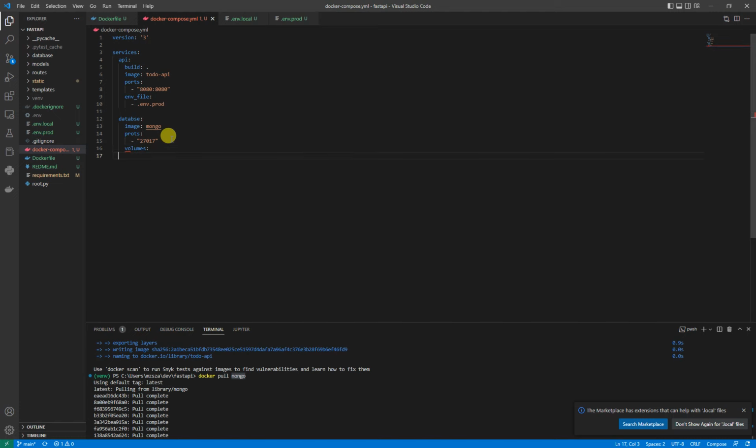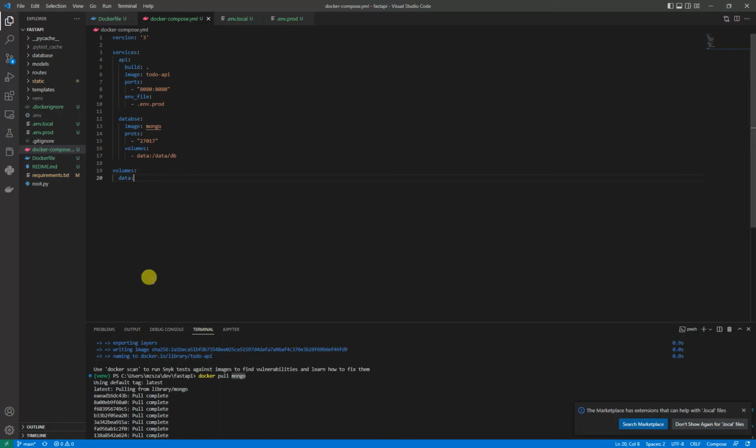and volumes. I'm going to define a volume here: data, define a data volume, and it can be data or db as you want. At the end we are going to define volumes, just typing data, something like this.